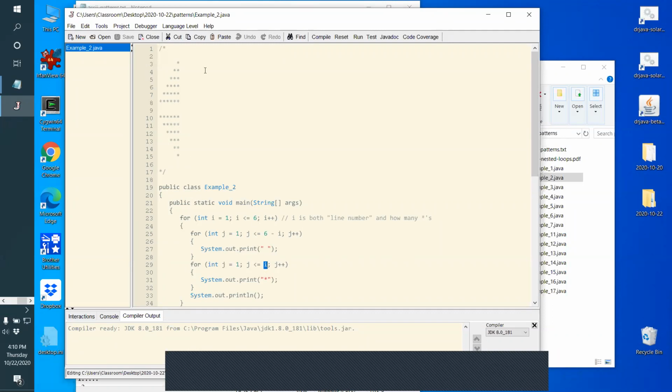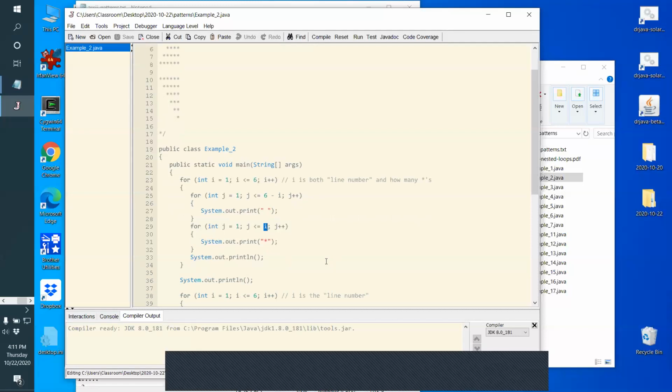So I have to look at my picture and think carefully about how to count these things, depending on what row I'm in. Row i has 6 minus i spaces and i stars.